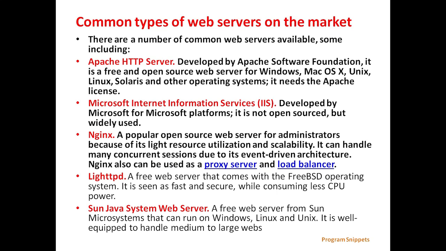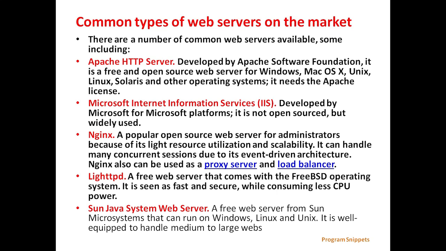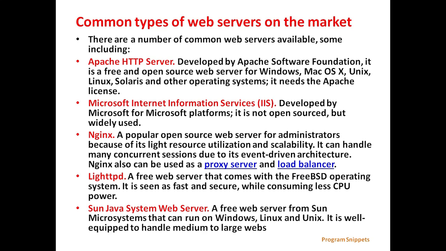Nginx, a popular open source web server for administrators. Because of its light resource utilization and scalability, it can handle many concurrent sessions due to its event-driven architecture. It also can be used as a proxy server or load balancer. Lighttpd, a free web server that comes with the FreeBSD operating system. It is seen as fast and secure while consuming less CPU power. And Sun Java System Web Server, which is a free web server from Sun Microsystems that can run on Windows, Linux, Unix. It is well equipped to handle medium to large websites.